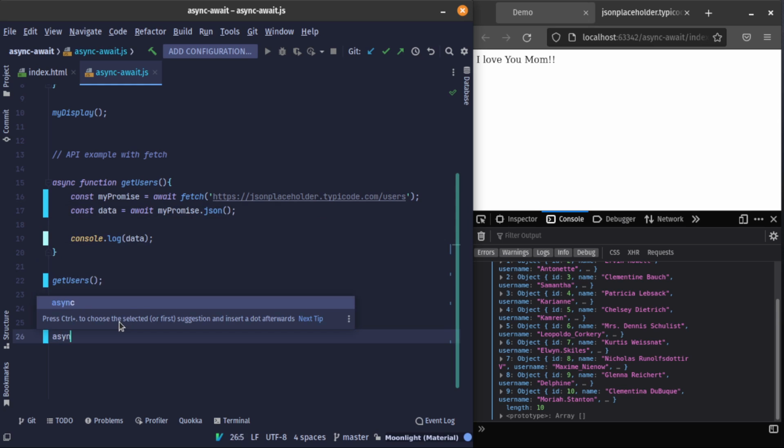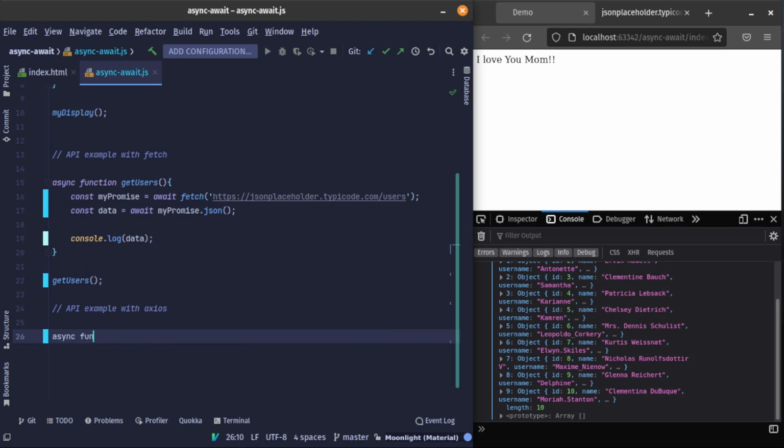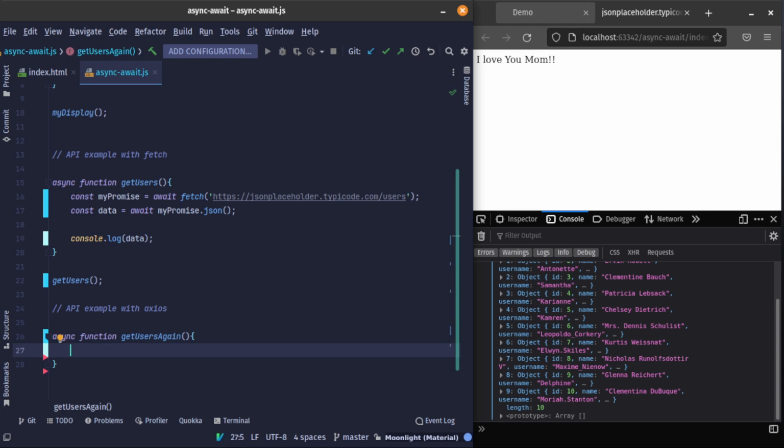So first let me get this going. Async function get users. I'll say get users again, because we want to give it the same name.